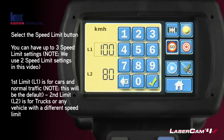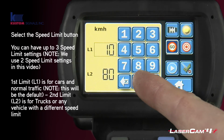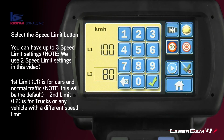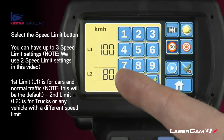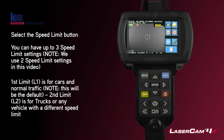So we're talking about kilometers speed limits. So if, for example, the vehicle of speed for cars was 100, we can leave it as it is or just type 100. Click the green tick, and we can now choose the second, which would normally be, for example, trucks. So if we want 80, we can leave it as it is or type 80 and push tick. It will then go back to the home screen automatically.